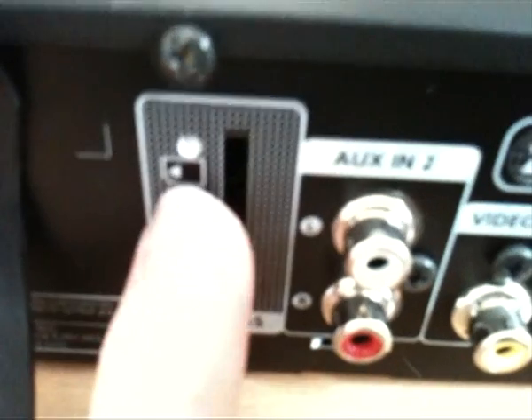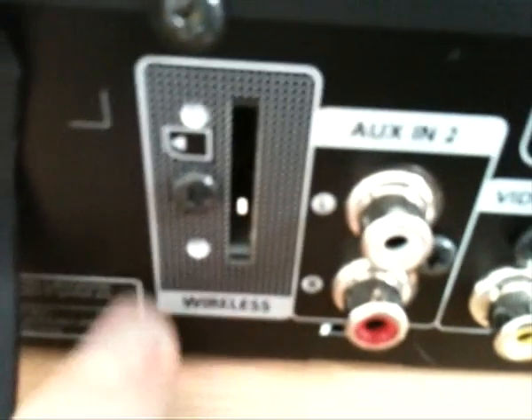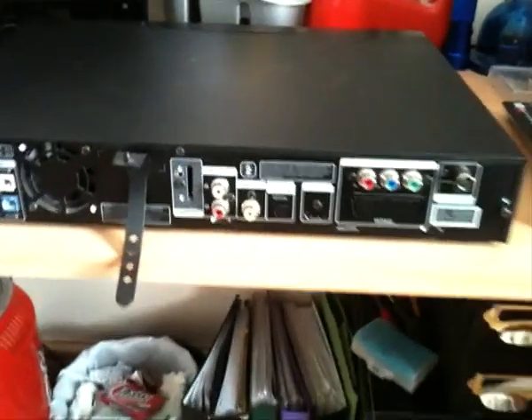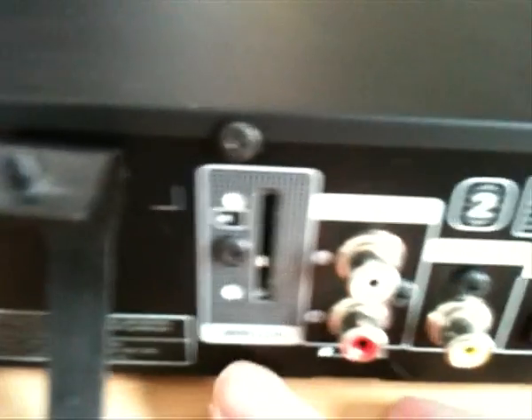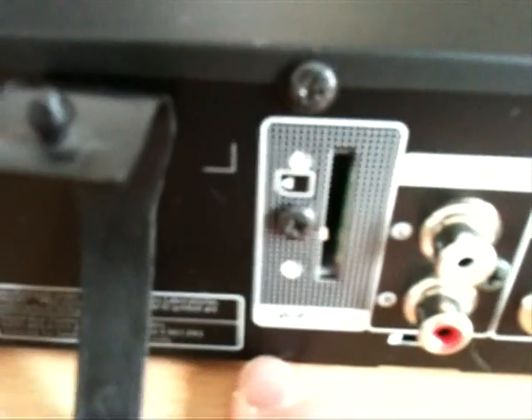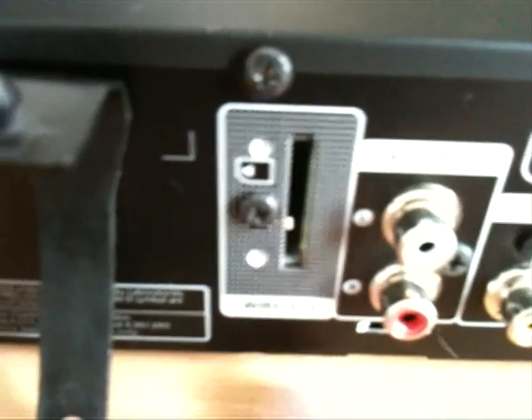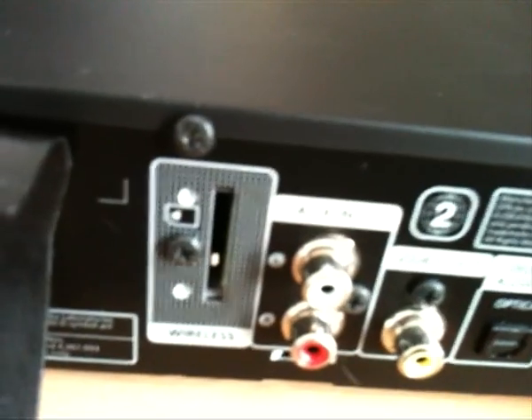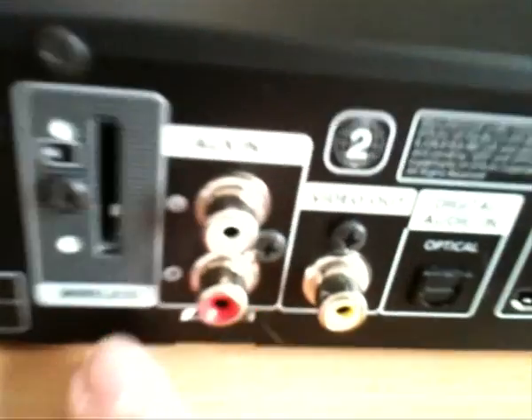Here we have a feature that lots of people seem to be talking about in regards to these Samsung players, and this is the wireless feature. I actually don't know what this is all about — I looked for about five minutes and people seem to be more talking about the sound capabilities of this player. But this might be to connect to your home network and stream media over to this unit. Not quite sure, but that would be really cool — though something I probably won't use.